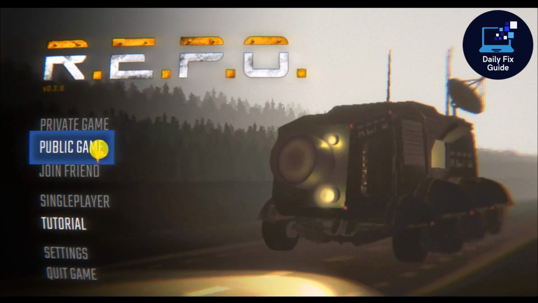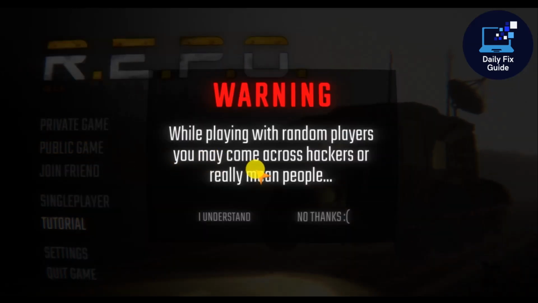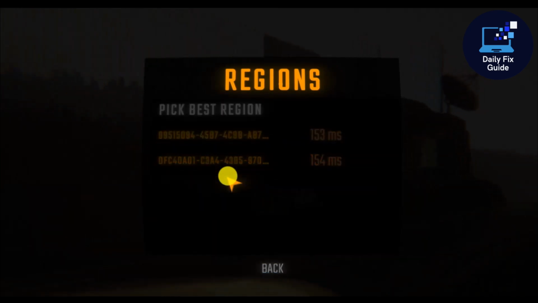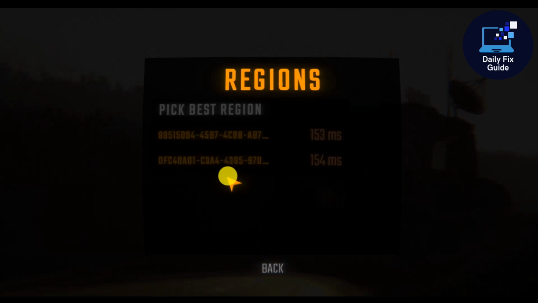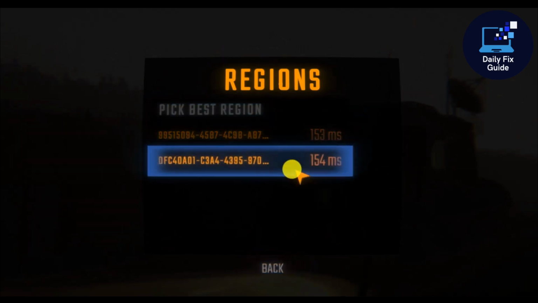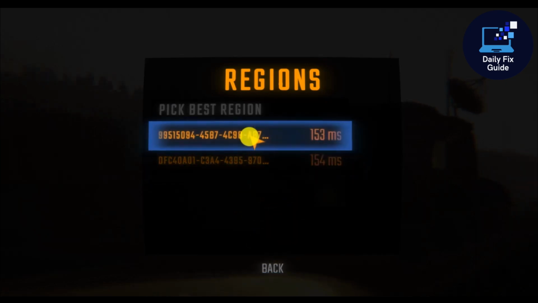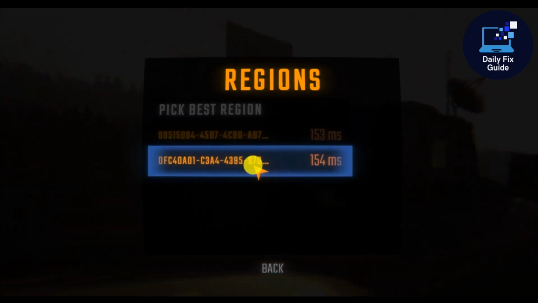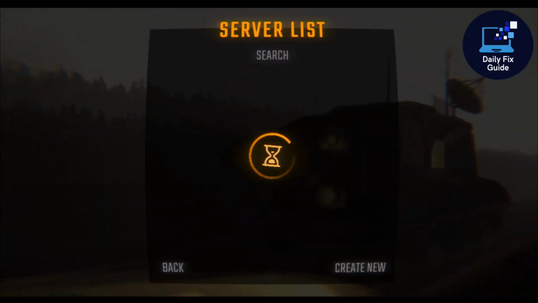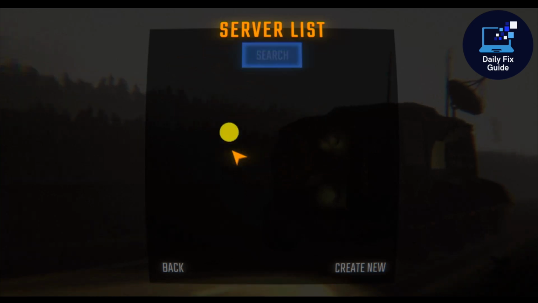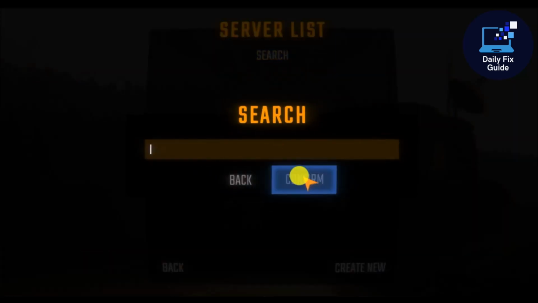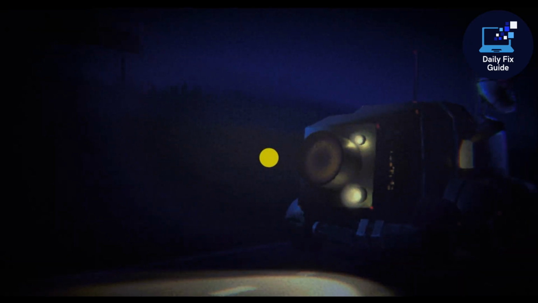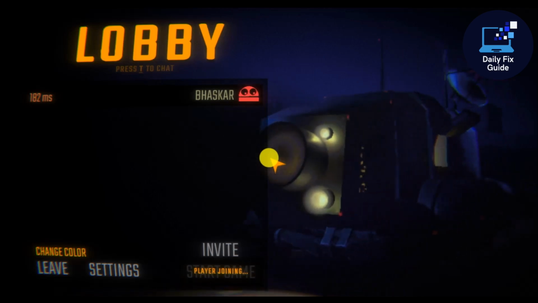Now let's make sure your game version matches what the server actually expects. Whether you are using a legit or a different type of version, multiplayer in REPO requires everyone to run the same server. For example, right over here in this matching section, as you can see, there are two online servers that are currently hosted. That means both of them have the same type of game version that I am running right now. As you can see, there will be more people in the server list if you click on that. You can also search for it if you want to. And if you simply click on any of the versions, it will automatically start.